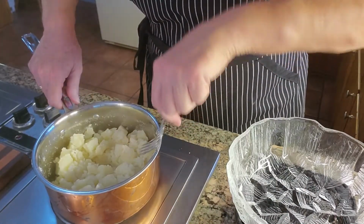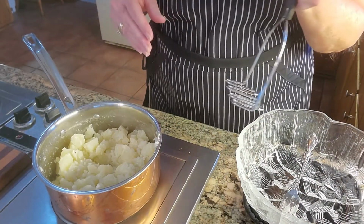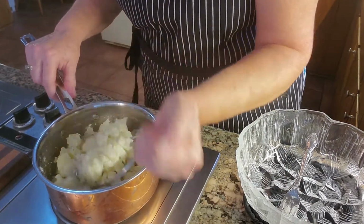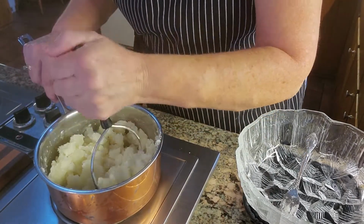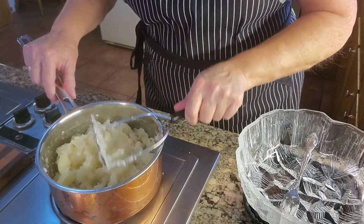And what I do is, in our family, some people like it chunky, some people like it mashed. So through the years I've done it half chunk, half mash. So I've got my trusty little potato masher here. And I'm just going to mash up lightly about half of them. There, that should do it.